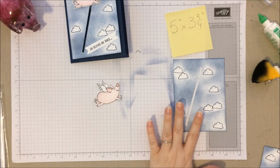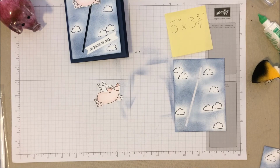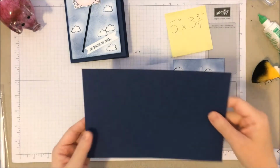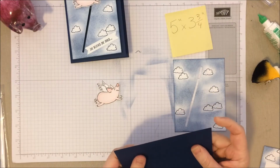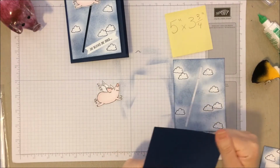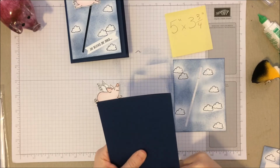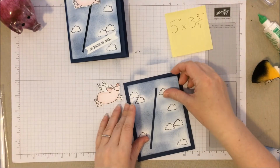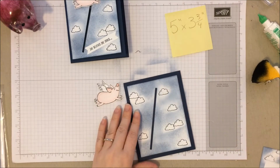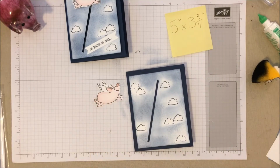We've got our background done. Let's go ahead and stick it together. So we've got our card base ready to go. Fold that in half. Okay, so it's going to go right there with that nice edge of Night of Navy all the way around.